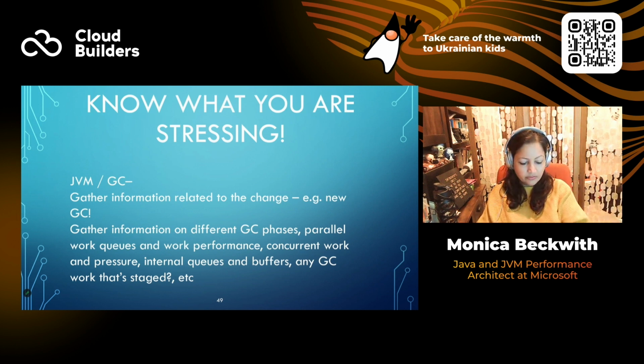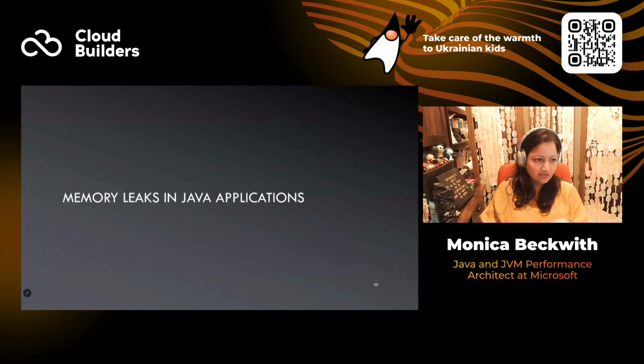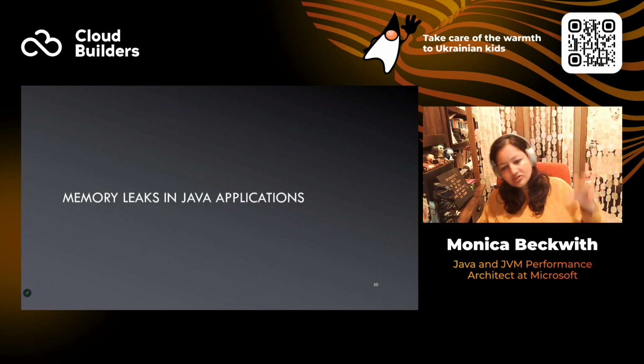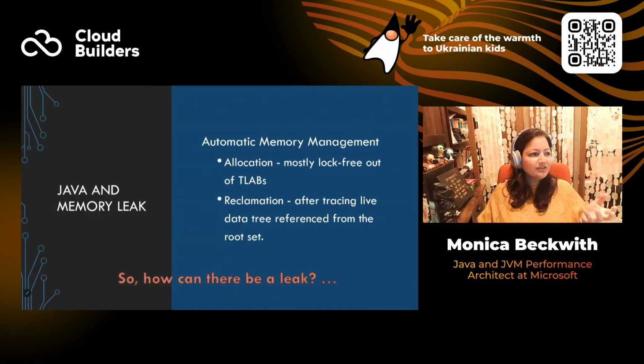Now with that, I want to move to a couple of examples. I tried to put it all together into something that could be interesting to most people out there: memory leaks, especially in Java applications. And it's kind of funny when you think about it, right? Because we're talking about Java, and Java does automatic memory management, right?